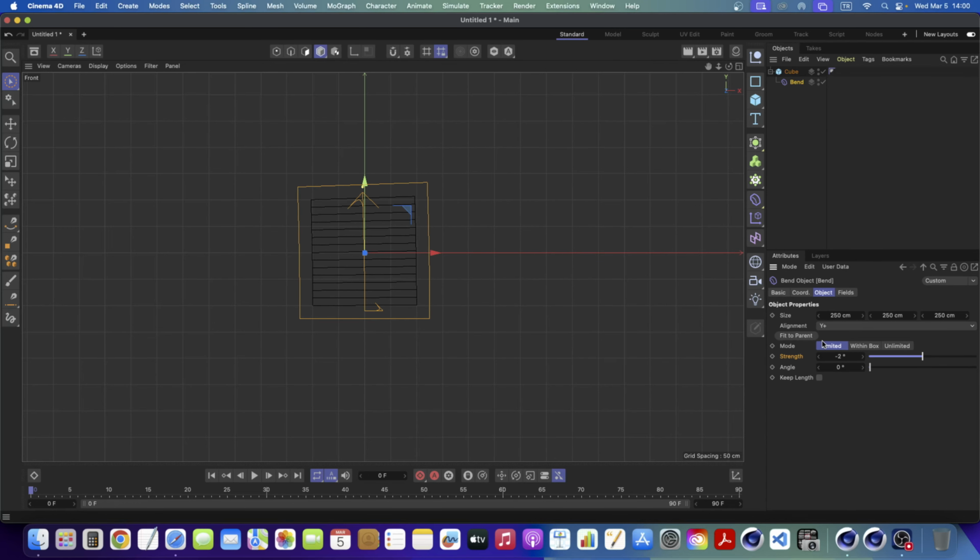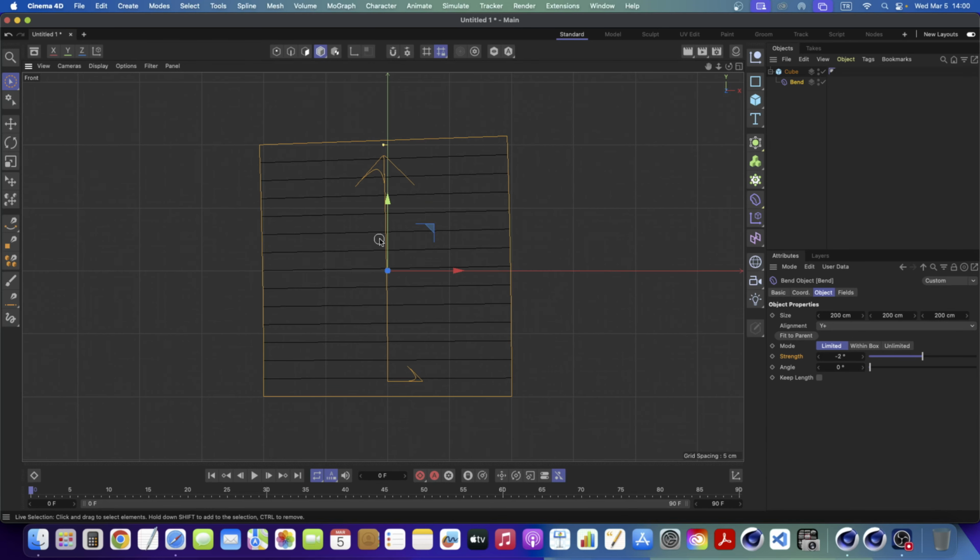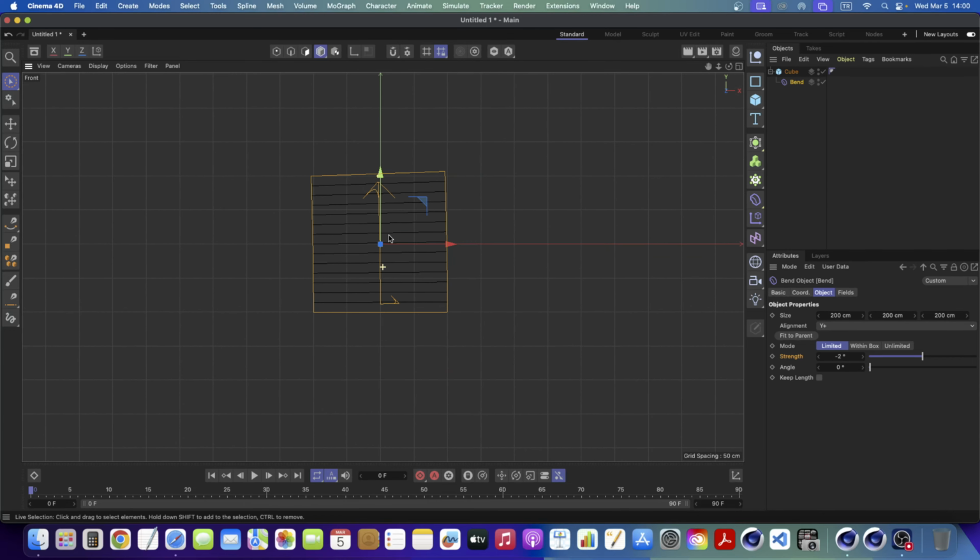So this fit to parent is for that. For example, if I hit fit to parent, now that volume that bends or deforms this cube is exactly the same size as the cube.